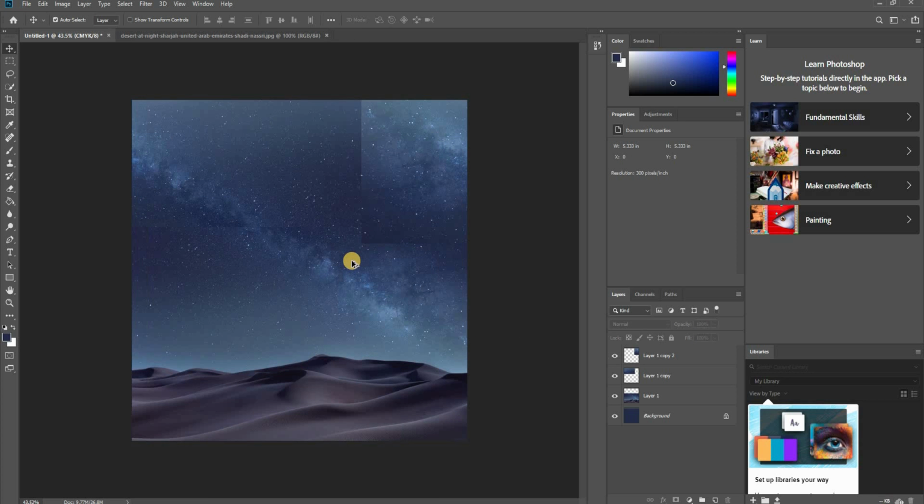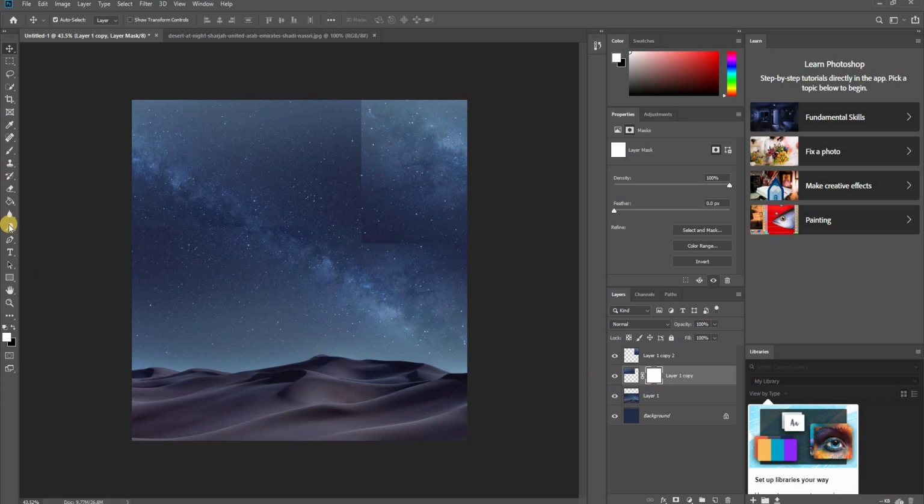Okay, so the reason I said you want to overlap things, because I'm going to click this one right here, and you can see this layer is on top of this base layer. This is my base layer right here. This layer is on top. You want to create a mask. Go down here to the bottom, create a mask, and you want to flip your mask color to black, so it actually acts like an eraser.